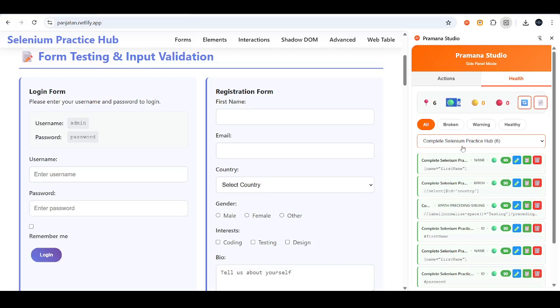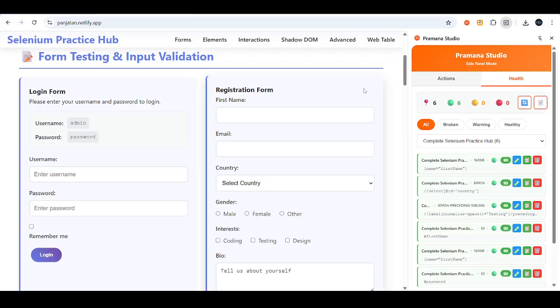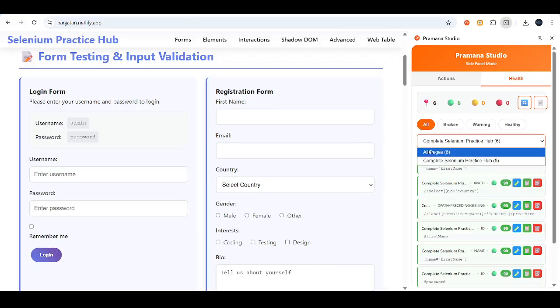If something is not working, then you will be seeing over here a red mark, or a yellow mark, right? If something is a warning, you will see the yellow mark, and something which is not working at all will come here in the red mark, right? And then we have a scan all button over here. Once you click on the scan all button, it will scan all the elements that you have over here for this page. So if you are going to a different page, you have to select a different page and you can validate the elements from that page.